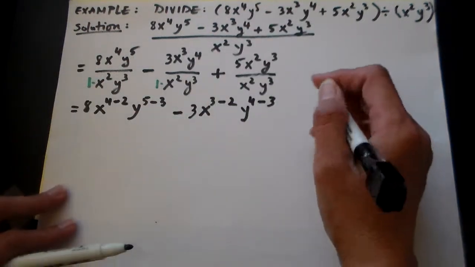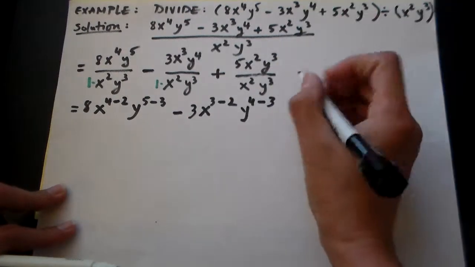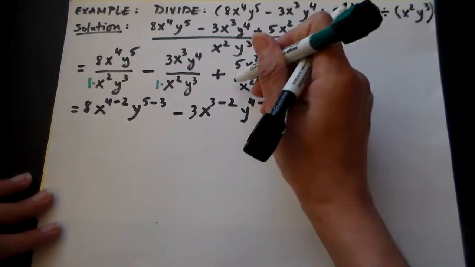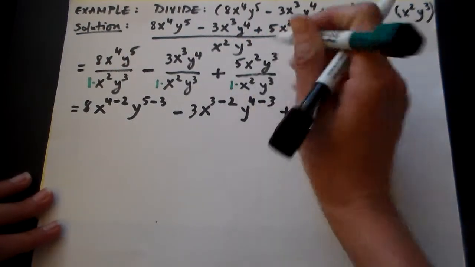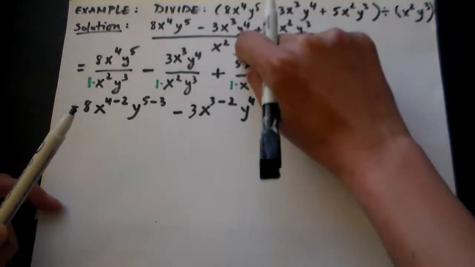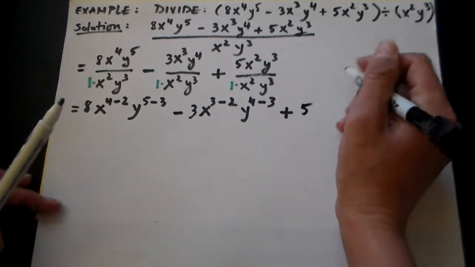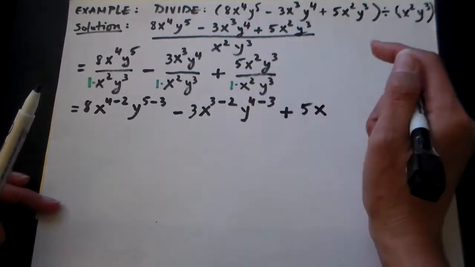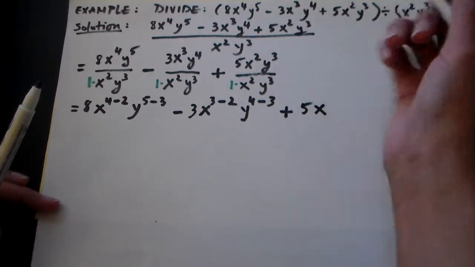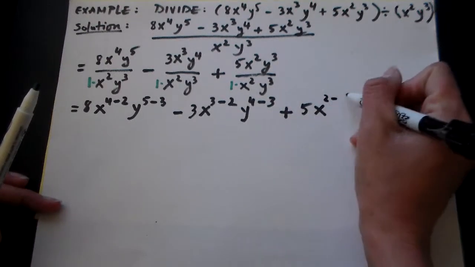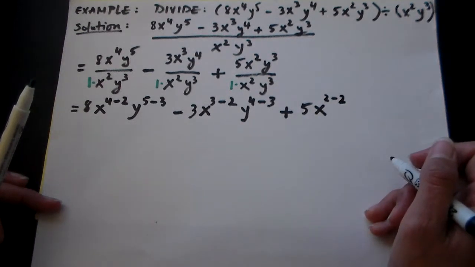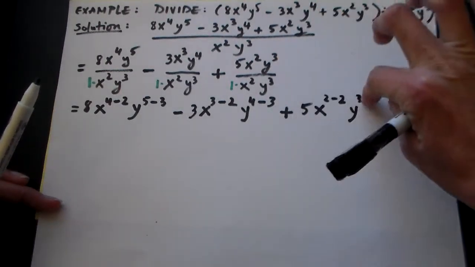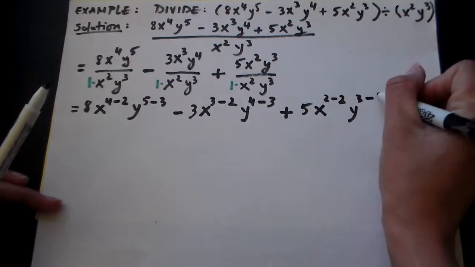For the third fraction, the sign is positive, so we maintain the same sign as plus. Coefficient 5 divided by, it is not there, but actually the coefficient of the denominator is 1. So 5 divided by 1 is 5. Simplify x. When you divide x squared by x squared, you actually get 1. Or this is how you can see it. You take the top 2, subtract 2 the bottom, and similarly for the y, you take the top 3 right here minus the bottom 3.